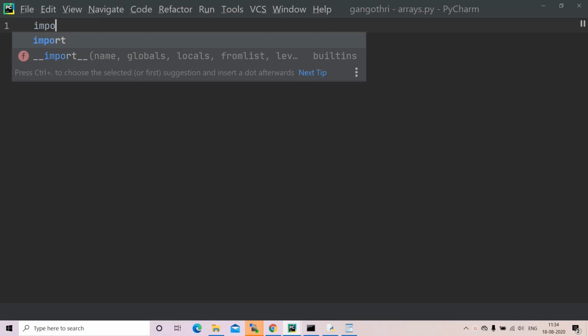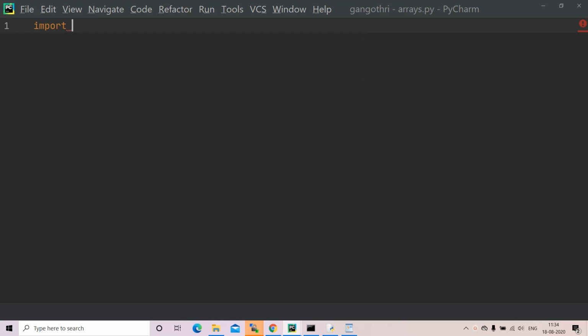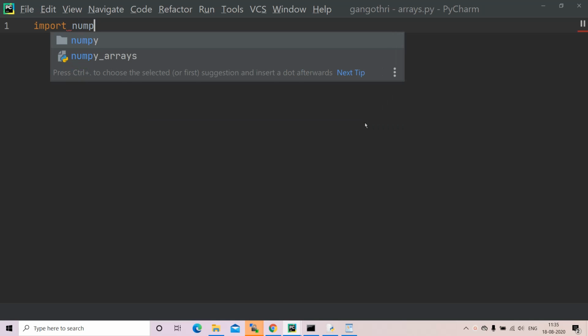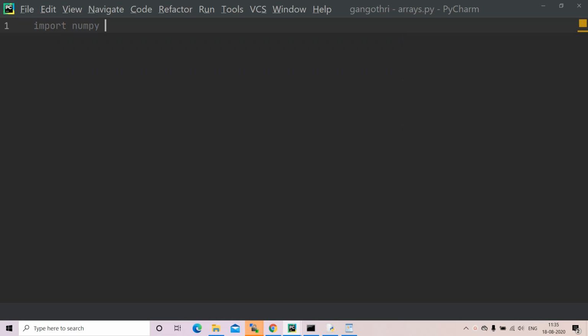So, let me import my Numpy module first. I use the import keyword, import numpy, and I'm having my alias name to be np.